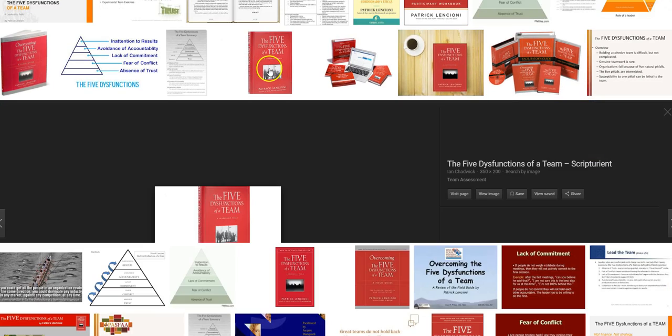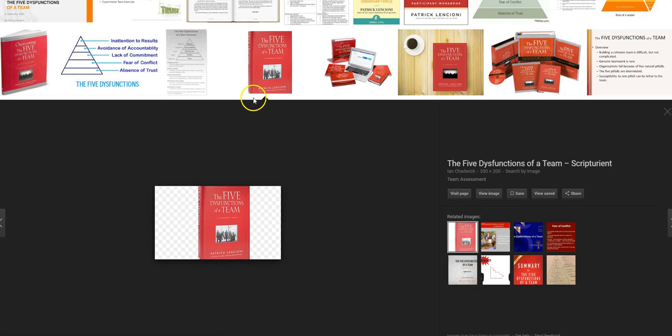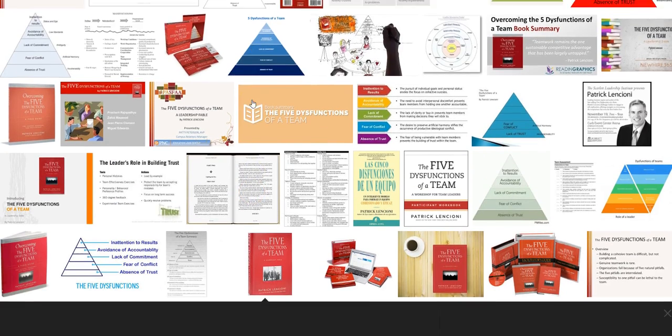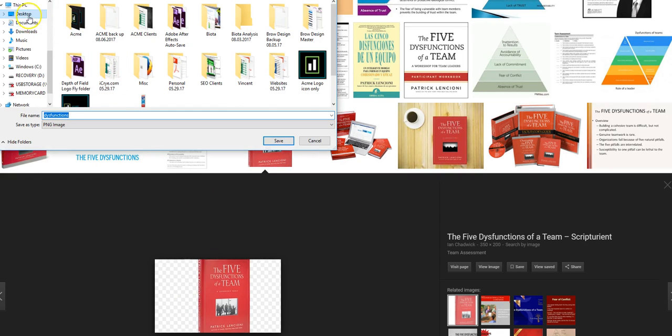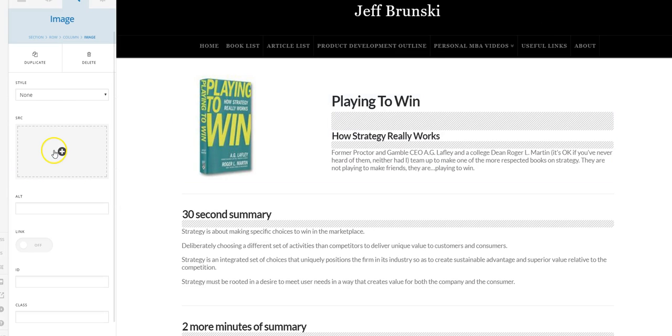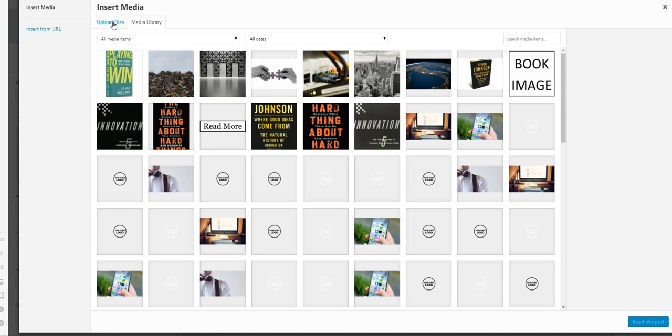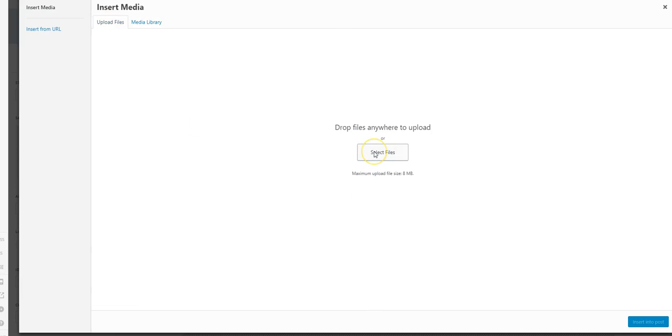It's a little cut off at the bottom. So it's cut off at the bottom and the top. Well, we can see if we can find a better one later. So save as image. So we've got that saved. Then I just go in here, click on the image, the plus sign, upload, select file.